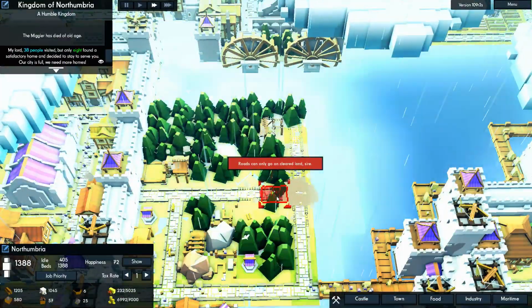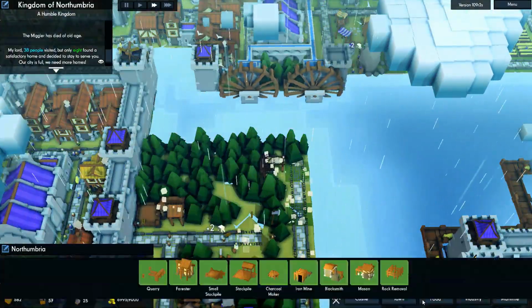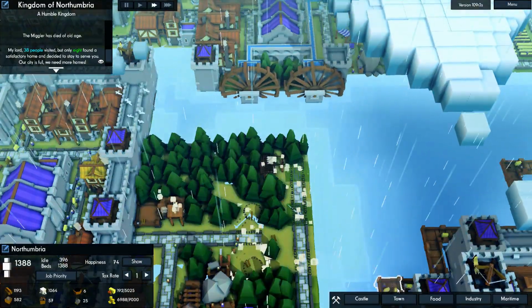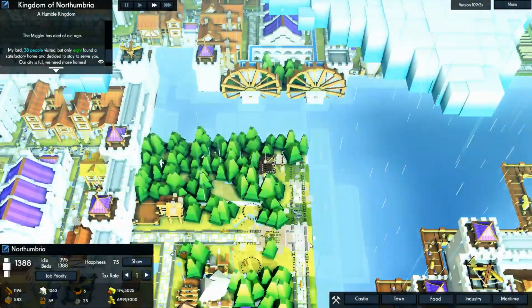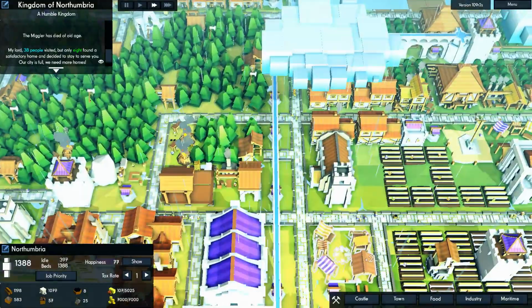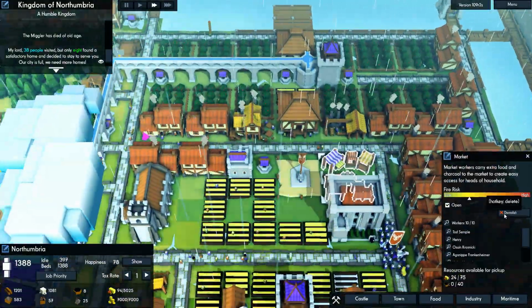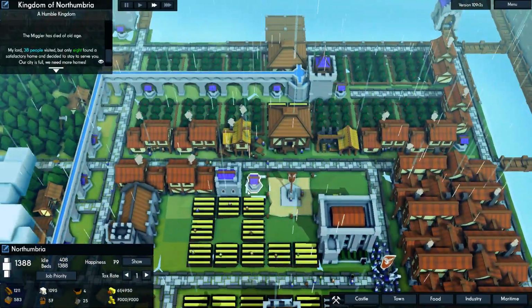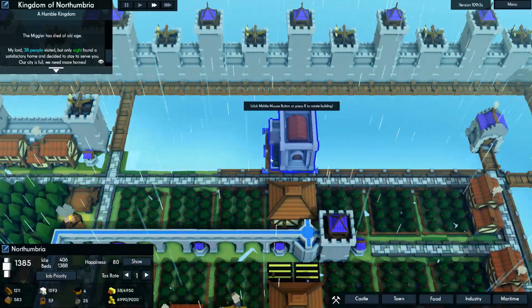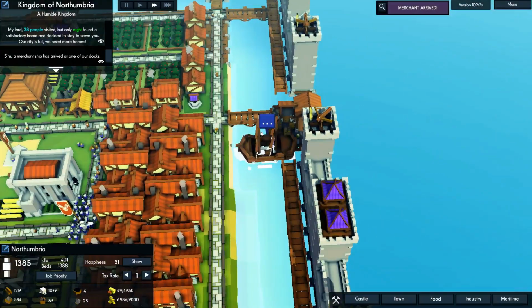No. We are past the point of hovels. Okay, so let's get charcoal maker, road. There we go. So that looks a little bit better. It's more sustaining. And our market we can get rid of now because this one's built. Hospital, we're putting one over here. Just like so. Merchant.